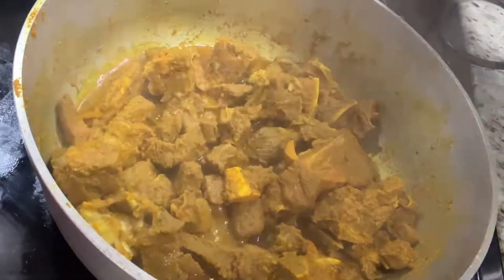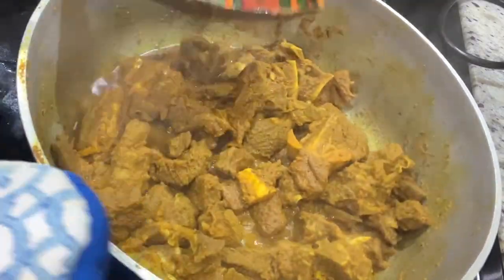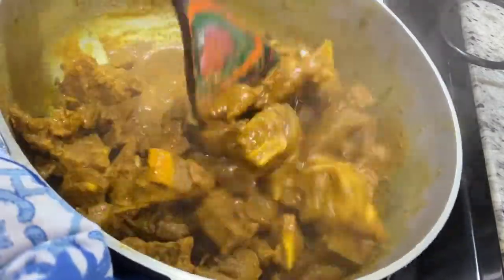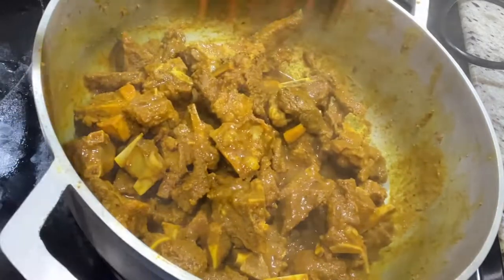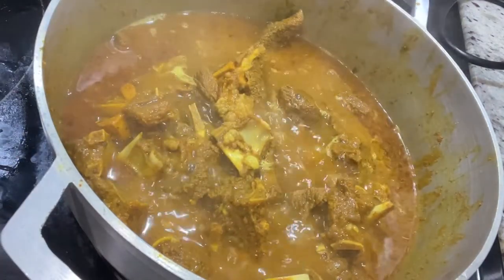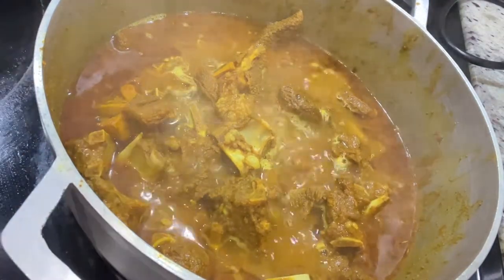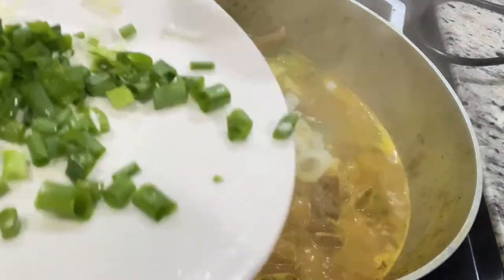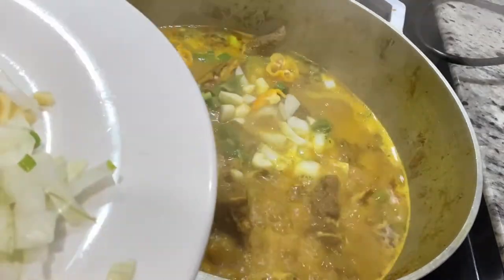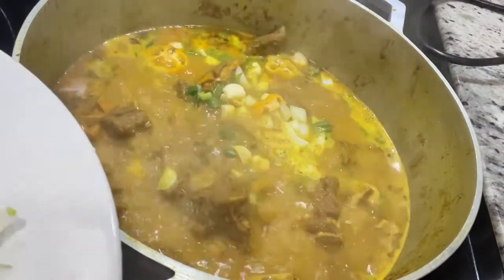This process is going to take about five to ten minutes, and as you can see it's starting to produce its own liquid. We're going to pump up the stove now and add some water from the kettle — we don't want to use cold water. I'm adding hot water from the kettle so that it can cook faster. You can also put this in your pressure cooker to finish cooking so it can get tender faster if you're rushing. While it's cooking, we're adding some scotch bonnet pepper, scallion, garlic, and onion for flavor from the herbs.